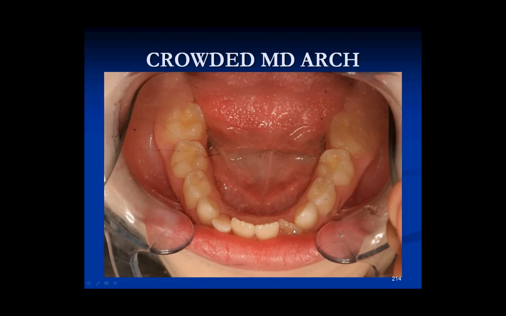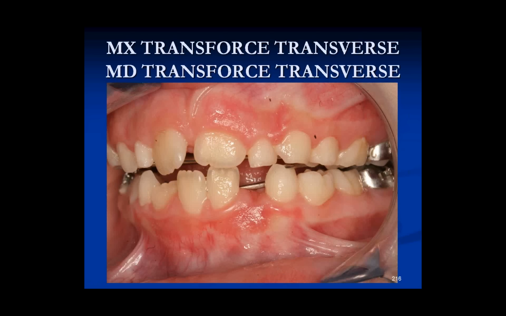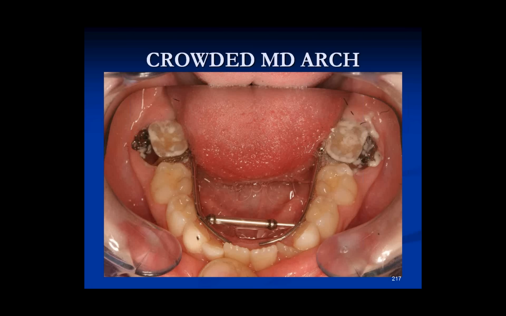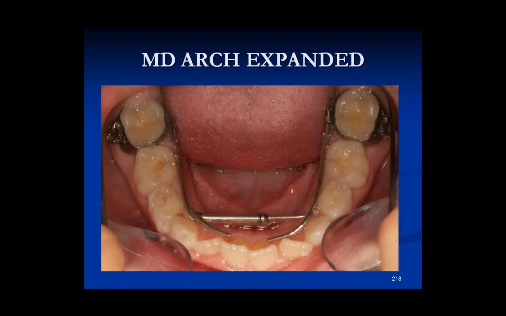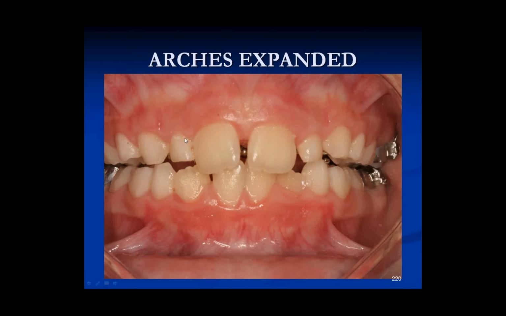It doesn't hurt the patient at all. Now he's very crowded in the lower. Look, this lateral's coming sideways. There's no room for a lateral here, so what are you waiting for? Why would you wait? I mean, go in there and fix that now. He's 5 years old. He'll wear the appliance. If I can take an impression on him, I'll treat him. So there he is, upper and lower appliances. I mean, they're very comfortable. There's the lower. There's the upper. Look, there's room for all the teeth now.